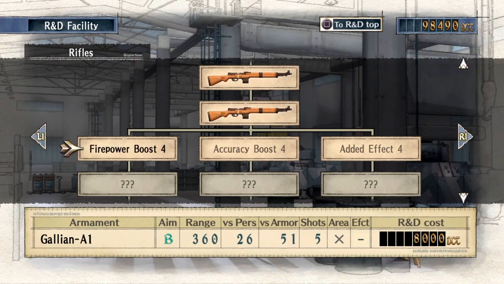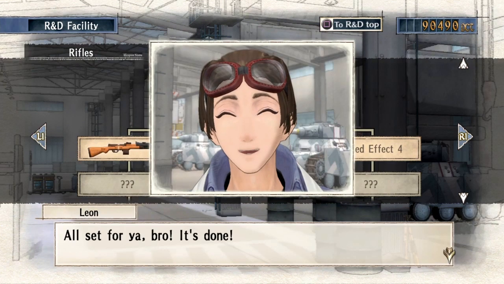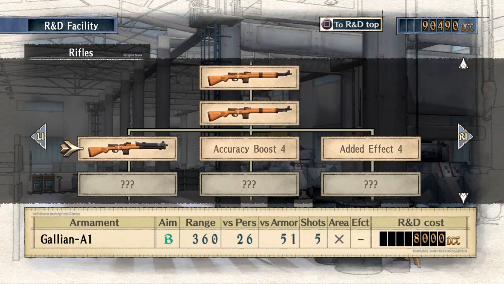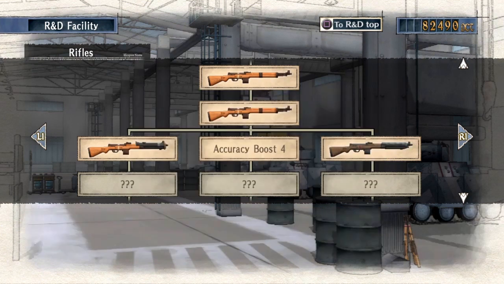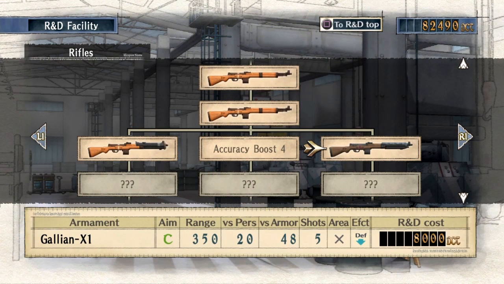We're going to get the Gallian A1. Let's get the Gallian A1 for the firepower boost. All set for you, bro. It's done. Yeah, we're also going to get the Gallian X1 for the defense down. Soften up some targets so we get some good clean headshots. All set for you, bro. It's done. And the guns actually look different, so you can tell who's holding what while you're on the field. I love that too, so that's also dope.